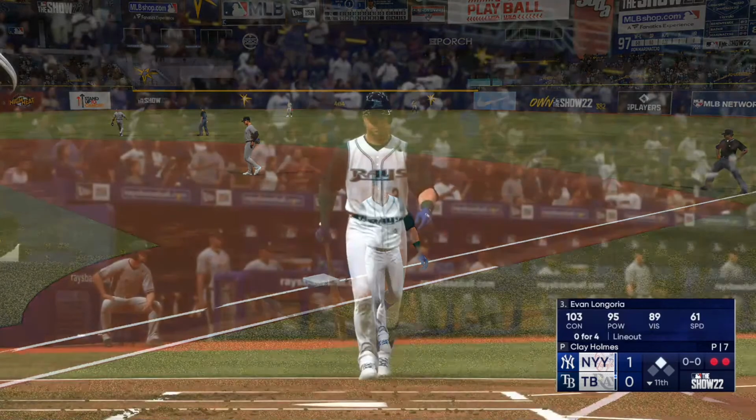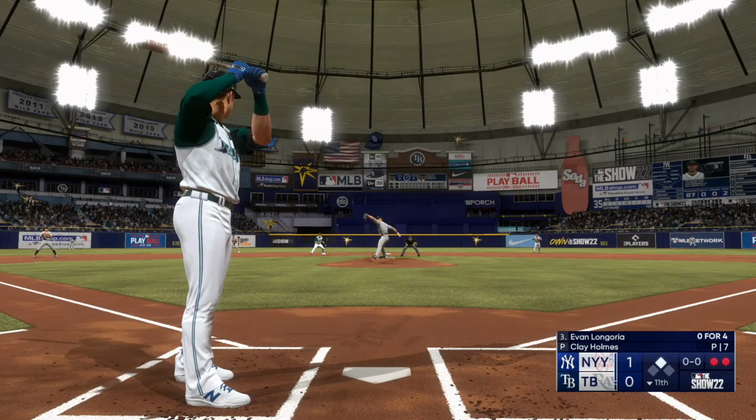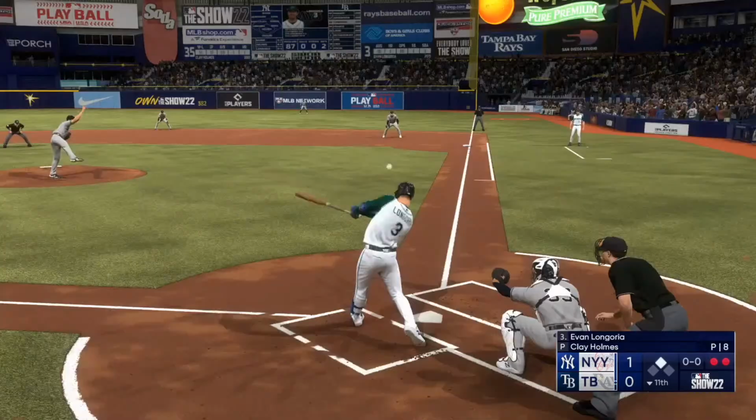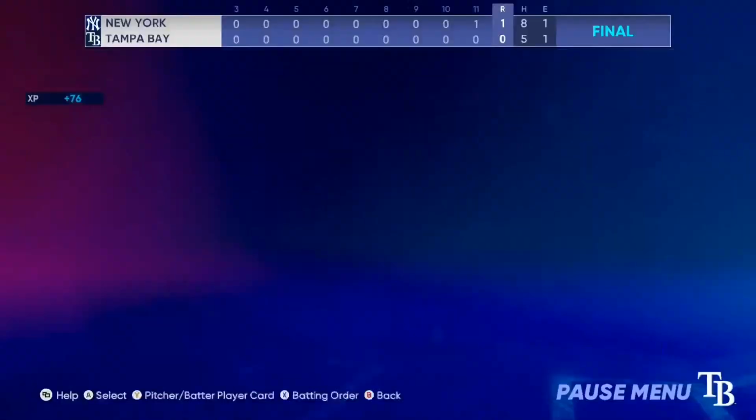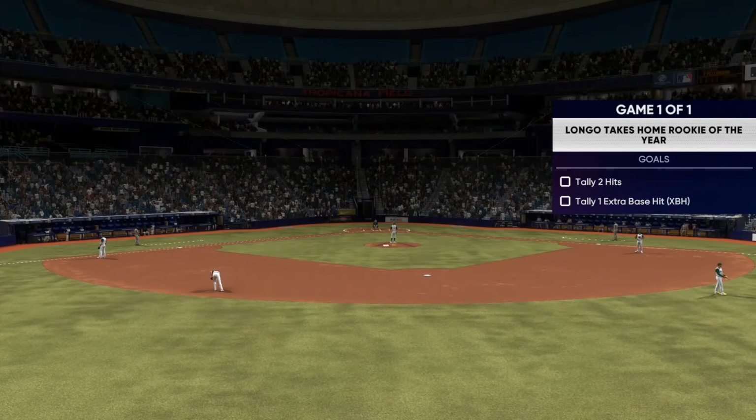Stepping in, Evan Longoria. Makes an impact not just at the plate, but also in the field. And that one ripped into right. He's got it. Oh, ball game. The Yankees strand the tying run. They'll go take home.